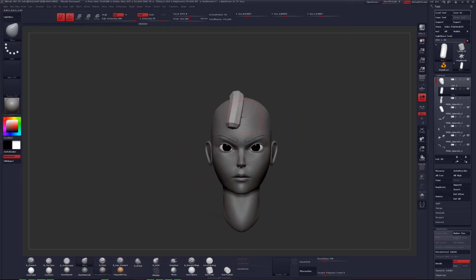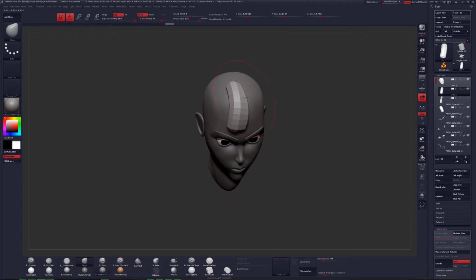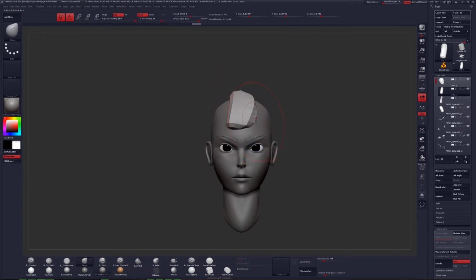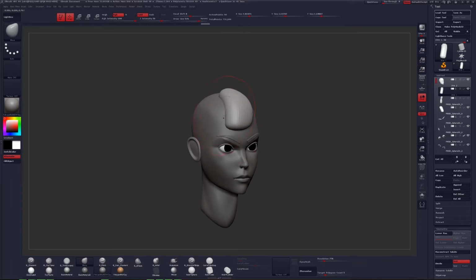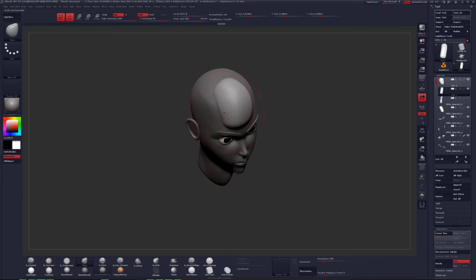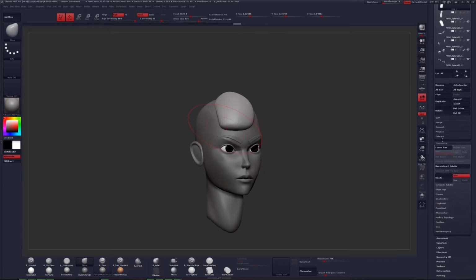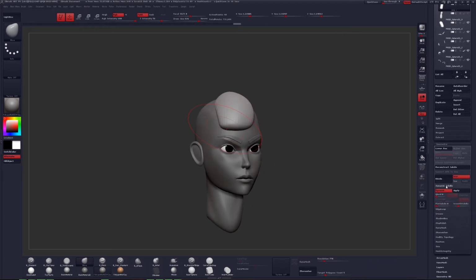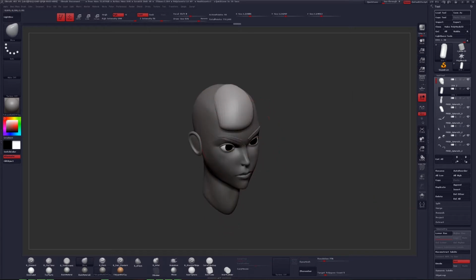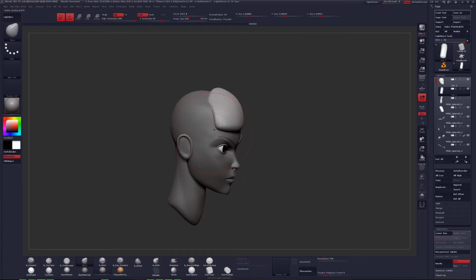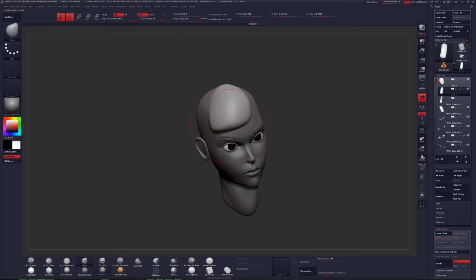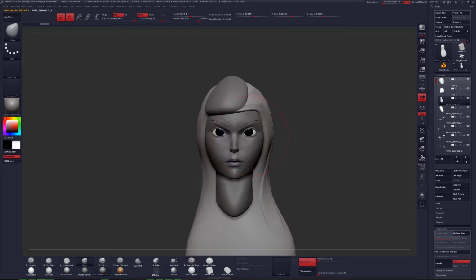So I'm just using a tube here, and then I'm going to use my move brush with backface masking to get that into position. Pressing the D key is pretty helpful. You can use that to get a dynamic smooth on there. Dynamic subdivision actually is what it's called, and that's really good for seeing what it will look like once we do subdivide it. So that's fine for now. We can just keep getting that basic shape in there.